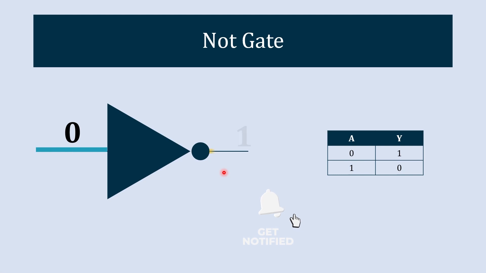For example, if we give 0 as input it will give 1 in output. Instead of 0, if we give 1 as input it will give us 0 in output. So it is ultimately inverting the input and that is why it is known as inverter gate or NOT gate.